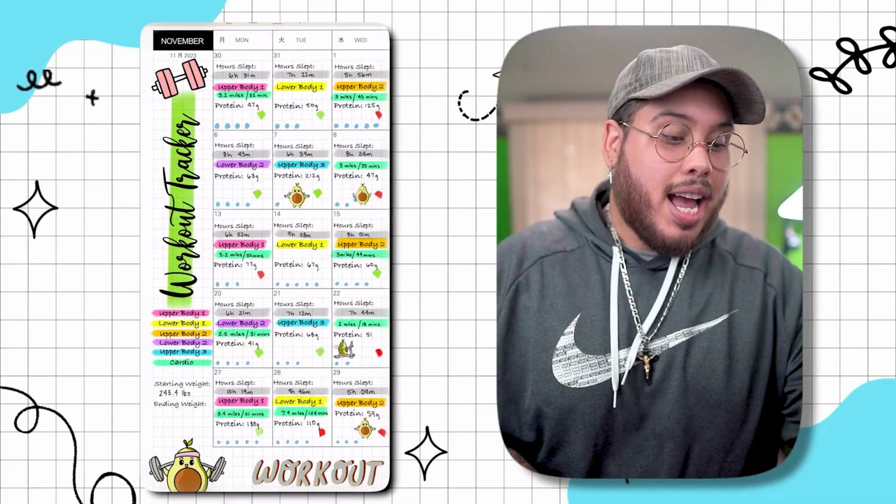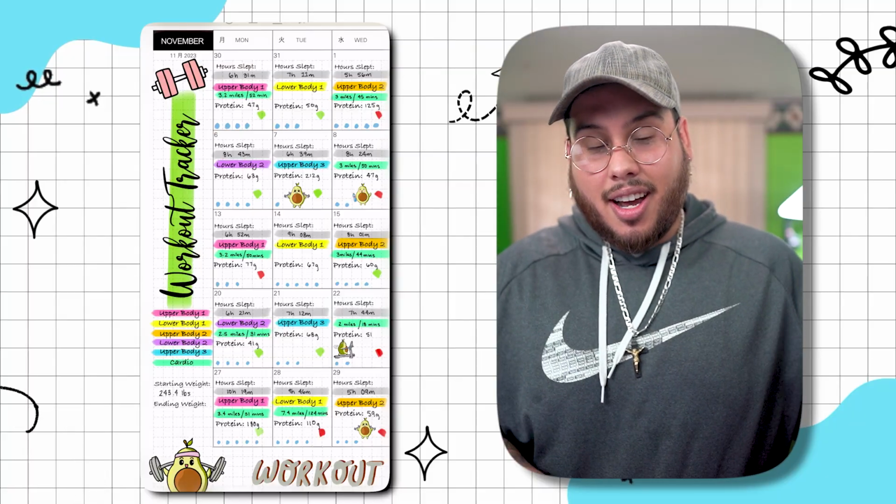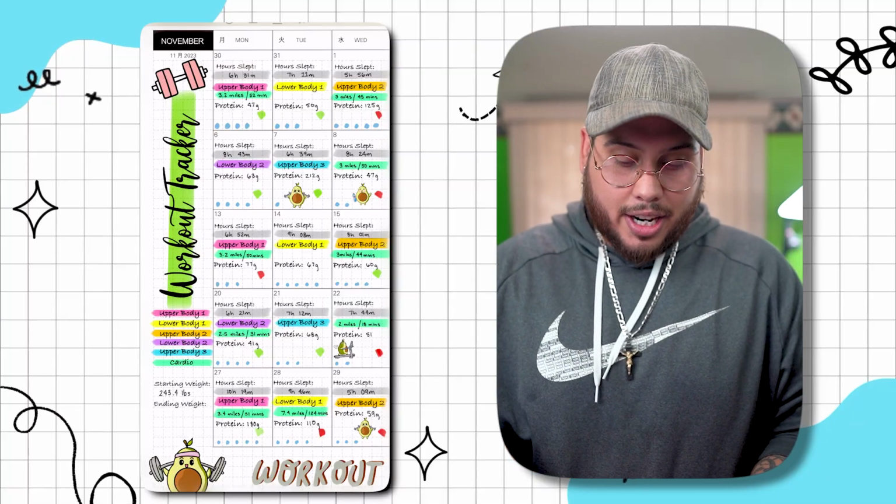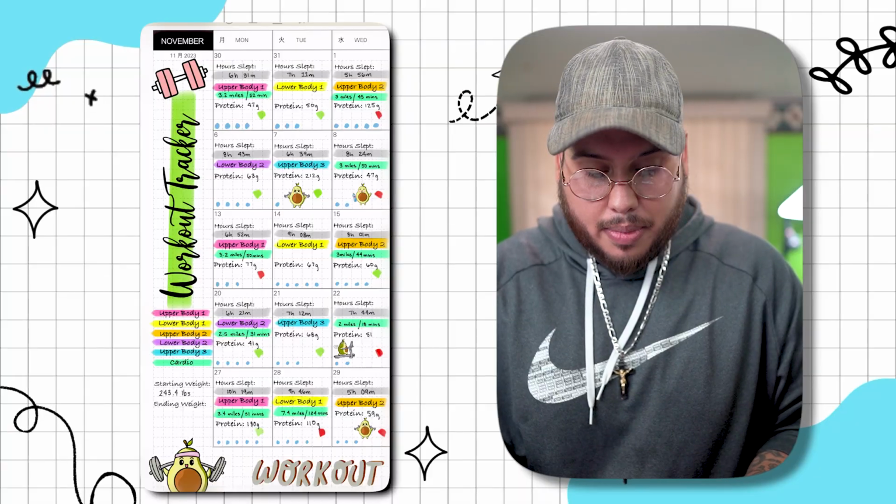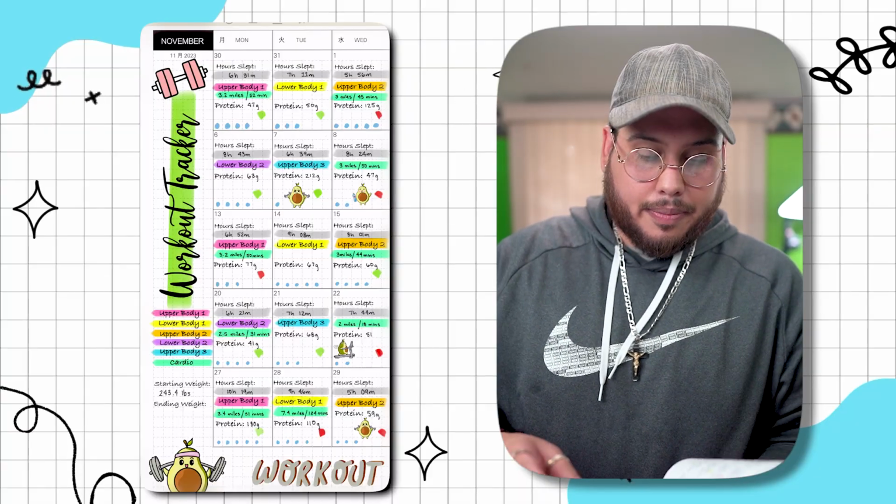Next and final one is going to be a workout or health tracker. This is also how I use a Hobonichi monthly page. This is actually specifically the Night Owl Planner by Owl Planner. So what you see there is kind of what I've done here.